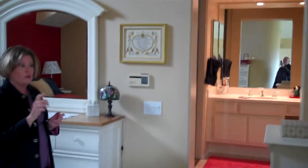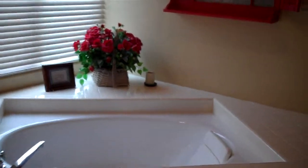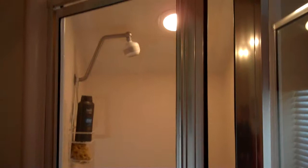Huge vaulted ceilings. There's an in-room fireplace here that's two-sided — it's both on the side where your bed is and it also is in the master bath area, open to the jacuzzi tub that appears to be in great condition, so that when you have a fire going you can have both. You have a stall shower and double sinks, Corian countertops, recessed lighting, and a really big walk-in closet.